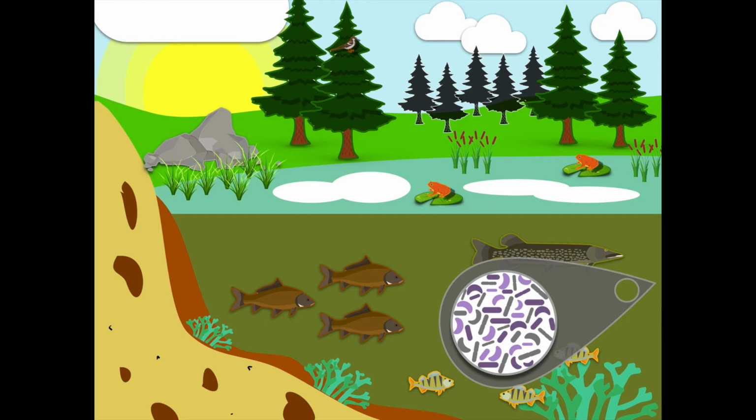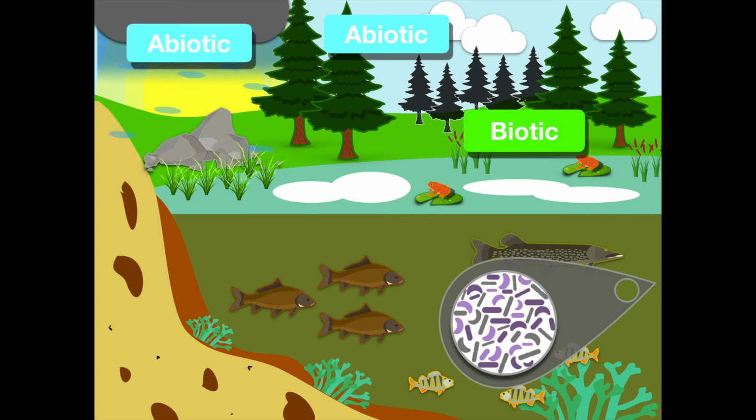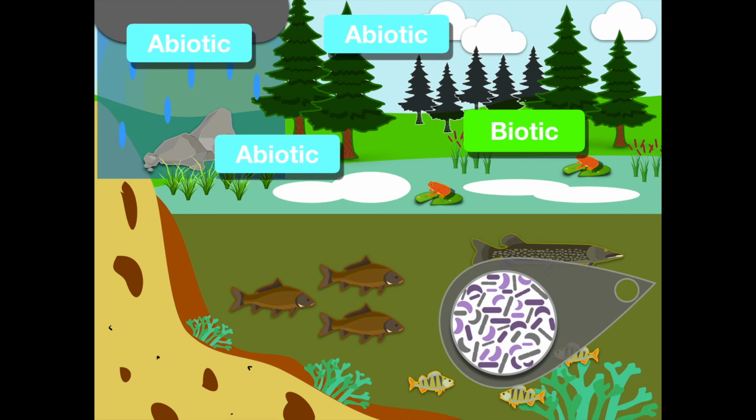Well, if we're looking at this diagram here, what is going to be abiotic and what is biotic? Remember, all of those things that are not living, right? The clouds, the atmosphere, those are abiotic. If we look at the trees and the frogs, though, those are biotic. Maybe the weather, the changes in the weather, that's an abiotic factor that's going to influence that environment. And we can see the rocks that it's maybe raining on are also abiotic.